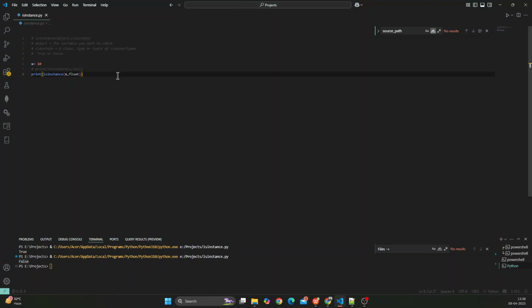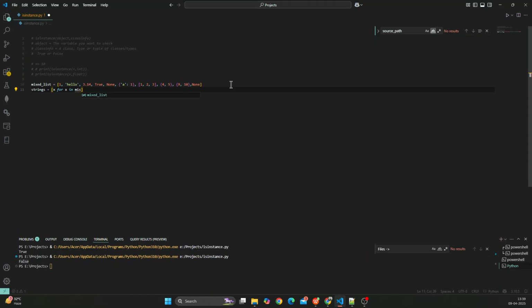Let's go ahead with some more examples. I have one list, let me copy it down here. This is my list, and I want to check the strings and the integers from this list. For that, let me give a variable strings equals x for x in mixed list if isinstance.